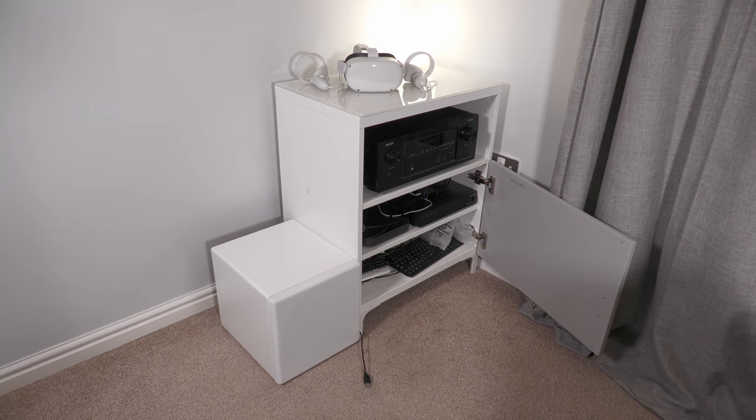And additionally, I've got the subwoofer down here. I'm not sure. I could just put it to the left of the cabinet and that would be fine. But I'm toying with the idea of seeing if I could fit it inside the cabinet, because this sub is not set to a super high level. It just provides some slight low-end reinforcement, so it doesn't shake anything, so I don't think it would acoustically cause problems inside the cabinet, so that might be more discreet and look nice, but I'll really need to have a play with it.